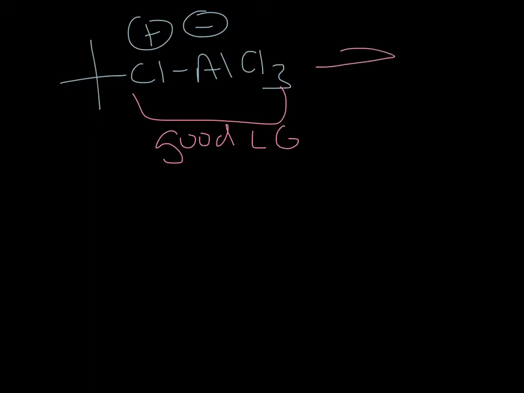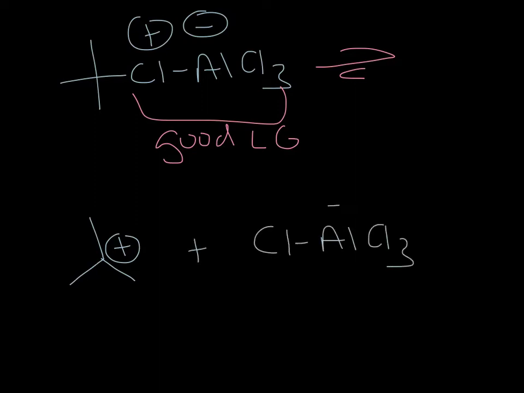So my leaving group can leave, and I end up with my tertiary carbocation plus my leaving group. Now my chlorine is going to be neutral, the carbon is positively charged, and I have this aluminum compound over here. In doing this, what I've done is generate a really good electrophile. An electrophile is something that likes electrons, likes negative charge. It has a full positive charge on it, so it would be a good electrophile for my aromatic ring to attack. This is one example of how we can make a good leaving group that will leave willingly and leave a carbocation intermediate behind.